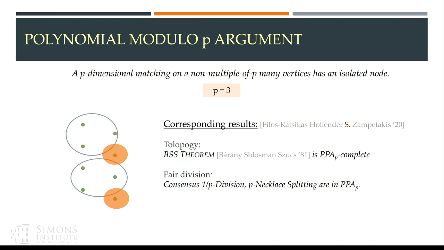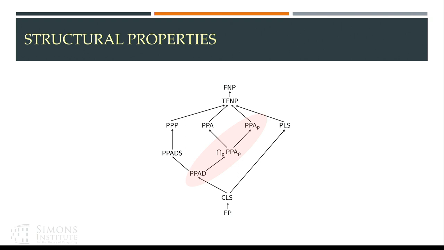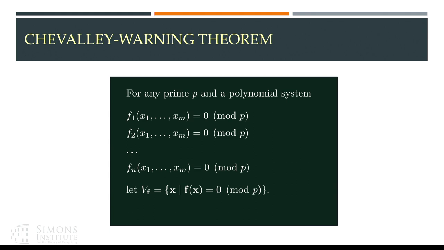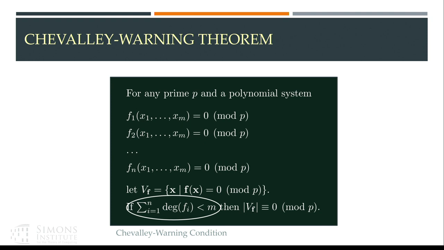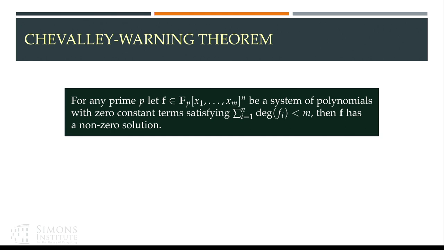The landscape of TFNP now looks like this: we have PPA and PPAP that are distinct, and PPAD is contained in all of these classes. Our complete problem and its connection with SIS has to do with the Chevalley-Warning theorem. In the Chevalley problem, we have a polynomial system F1 through FN with M variables each, and we want to find a non-trivial solution mod P. The Chevalley-Warning theorem says that if the sum of degrees is less than the number of variables, the number of solutions is 0 mod P.